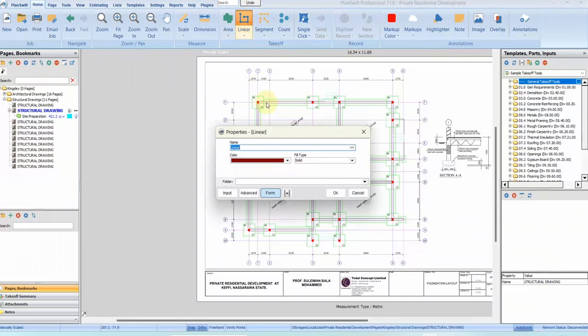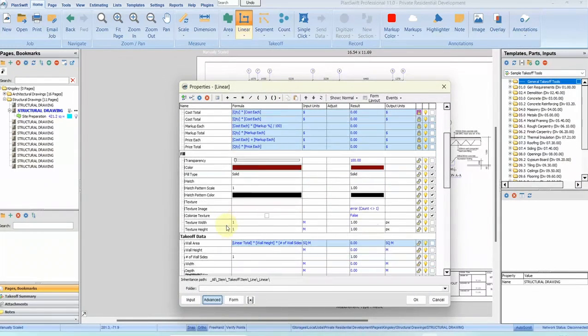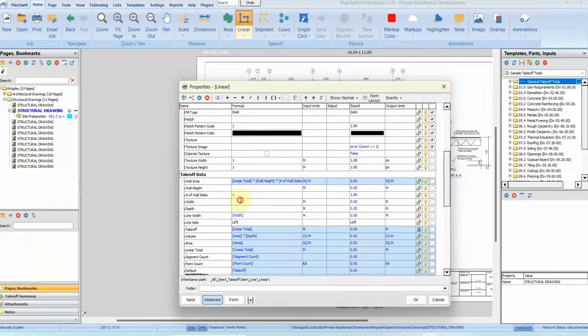Alright, so trench excavation. Usually trench excavation is done in linear meters. So when I type trench excavation, I come down to advanced, under the width.